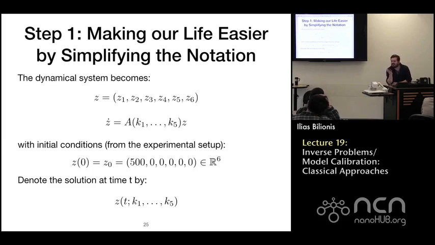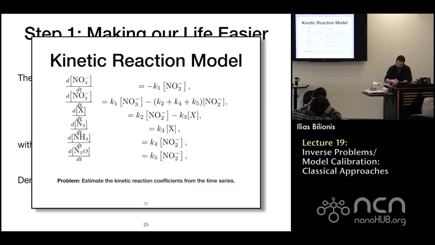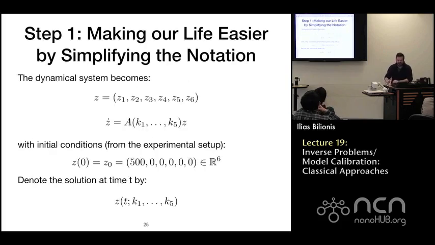So at the end of the day, your quantity of interest z is just a vector that is different at different times, and the differential equation is just a linear differential equation, and the parameters are just some parameters that specify the values of the matrix. So this is a little bit easier to think about than this. And it is a little bit more general in the sense that if you want to try a slightly different model, then all you have to do is change the form of that matrix, and you keep everything else the same. Yes? Why did you have so many zeros just to have a square matrix?